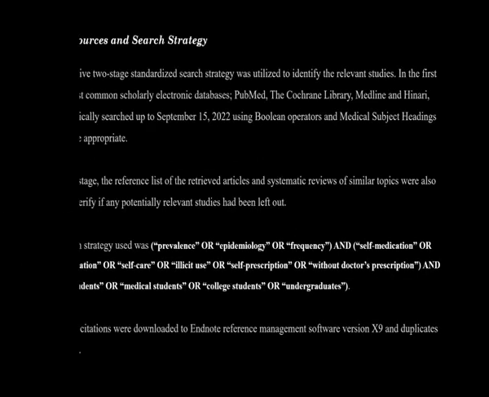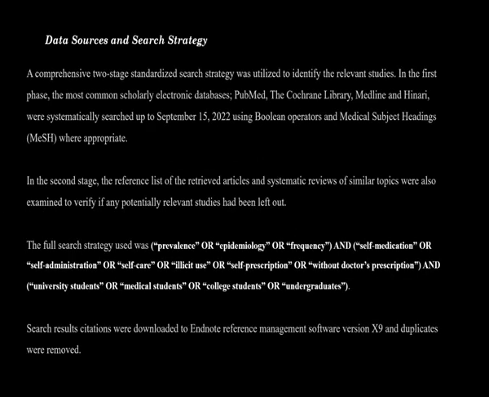I will be presenting the materials and methods, the data sources and the search strategy. In the start of the study, we used a two-stage standardized search strategy to find the relevant studies. The most common public databases such as PubMed, Cochrane Library, Medline, and Hinari were systematically searched up till September 2022 using the Boolean operators and the medical subject headings where appropriate.